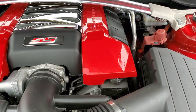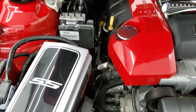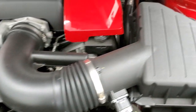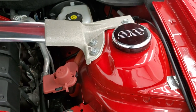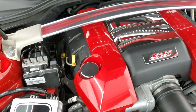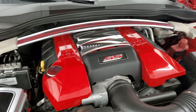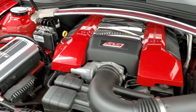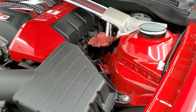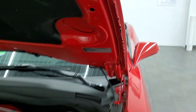Under the hood, we have a 6.2 liter V8 motor. The engine bay is really clean with a lot of nice extras on it — strut mount covers, toe bar. Looks really good. Once again, this car has been fully safetied and inspected by our service shop, has a fresh oil and filter change, all fluids have been checked and topped off, and the car has been gone through mechanically 100% and is 100% ready to go.